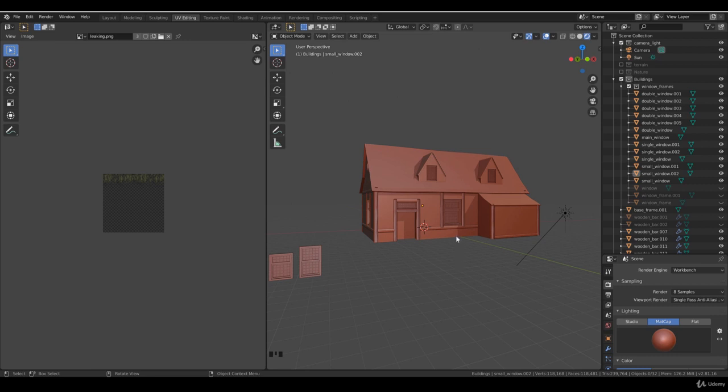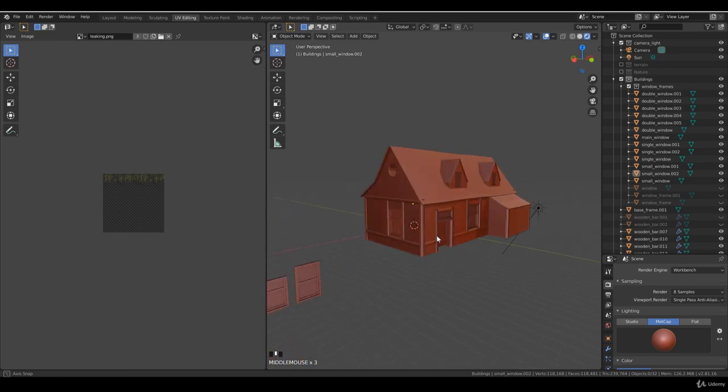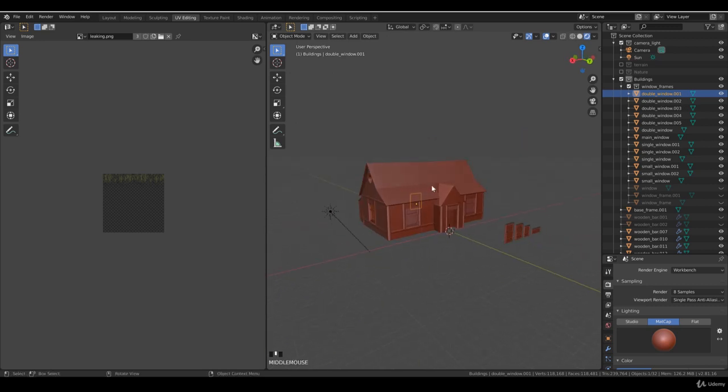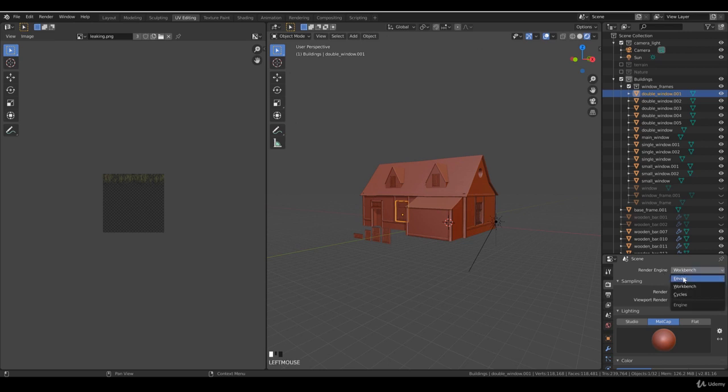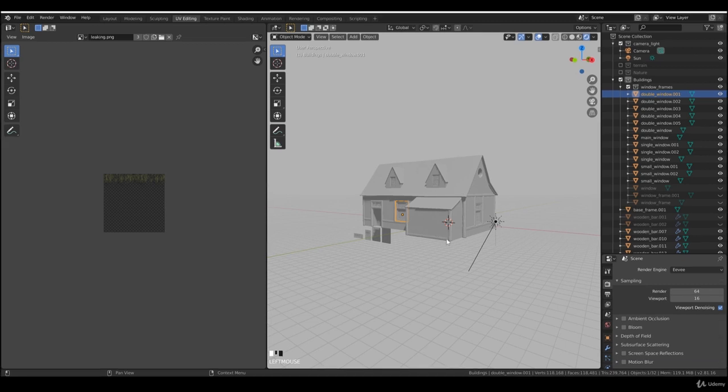Hello and welcome back. So I ended up with this version. I duplicated these windows and I rotated and placed them in these holes, and same for the small window. There are no roofs on this side, so that was very easy for me, I can just ignore it. And what we can do is just turn back to the Eevee render engine and take a quick break because it is loading our textures, our materials, I have to say. So that's pretty much it.